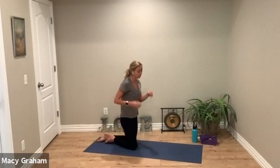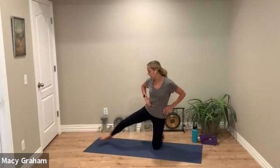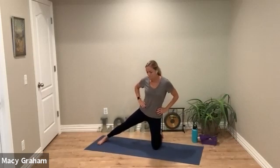All right, so I'm gonna have you turn on your mat. Now we will be on the knee here for a little bit, so if you need to pad your knee anymore, you can. We're gonna keep the left knee down and we'll extend the right leg straight. Then reach the arms from here. So let's take a stretch. Bring your right hand down the right leg, reach left arm up and over.